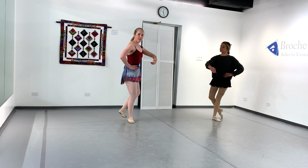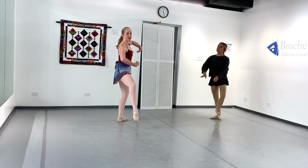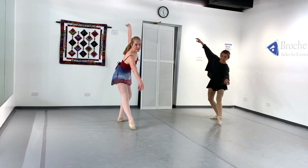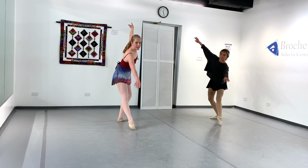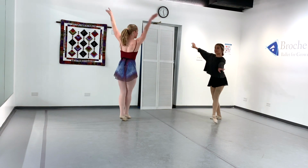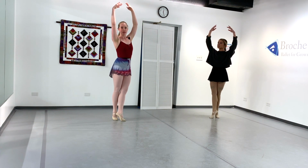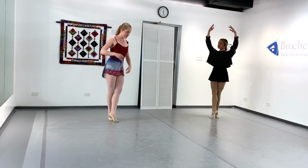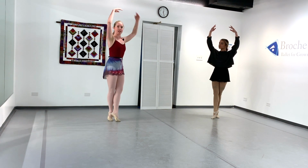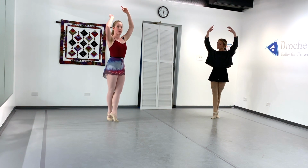We're going to step on that back foot, little petit développé of the front foot, to extend facing the front of the room. Then you're going to cross that foot over the other one and pull up to a soutenu turn, coming all the way back around. So if you're me, your left foot is front, and if you are Jackie, your right foot is front now.